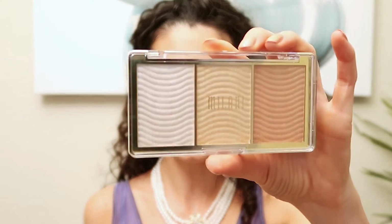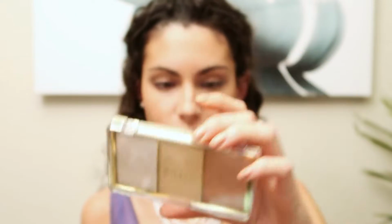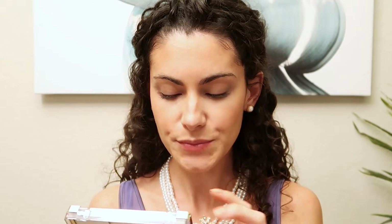Next time. The next product is also Milani, and this is a highlighter trio. I've heard really good things about this, so I'm really excited to try this out. These are in the shade Pearl, Golden, and Rose, and the palette itself is called Stellar Lights.